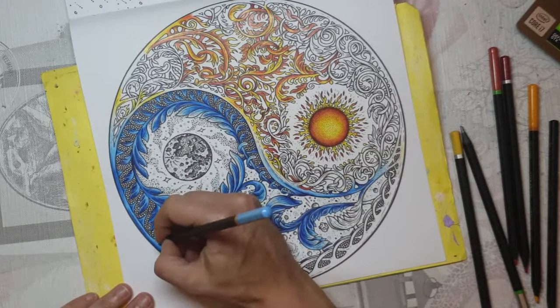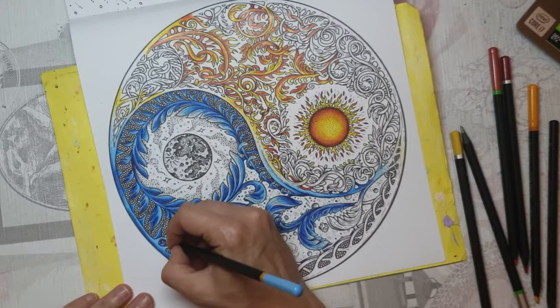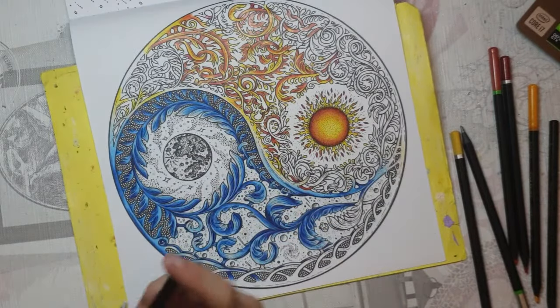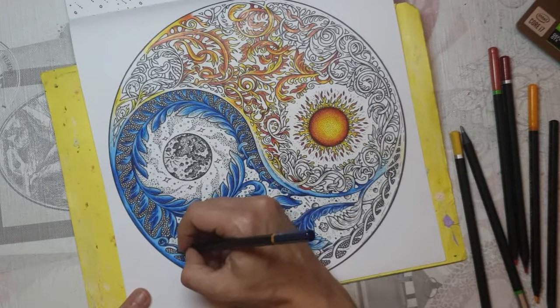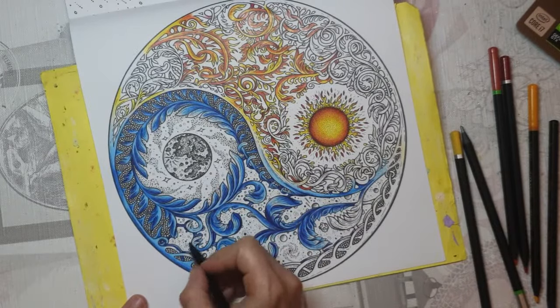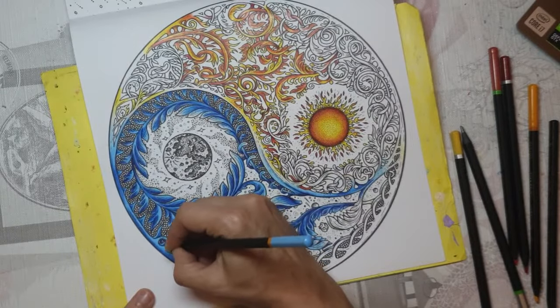Oh, speaking of white gel pens, what is everyone's go-to for a white gel pen? Because I have the Sakura Jelly Roll and I've tried the white Signo pen. And I don't know if I want to buy them again. So I'm a little bit stuck.